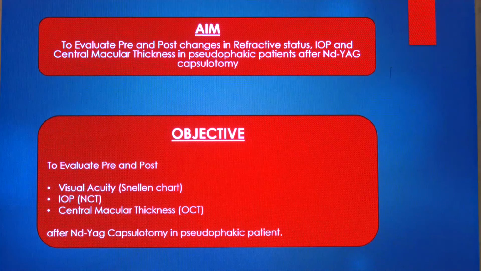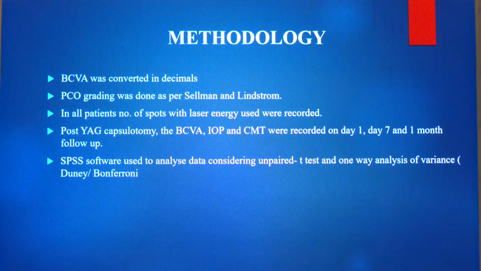The aim of my study is to evaluate pre and post changes in refractive status, intraocular pressure, and central macular thickness in pseudophakic patients after Nd:YAG capsulotomy. The objective is to evaluate pre and post visual acuity using Snellen's chart, IOP using NCT, and central macular thickness using OCT after Nd:YAG capsulotomy in pseudophakic patients.